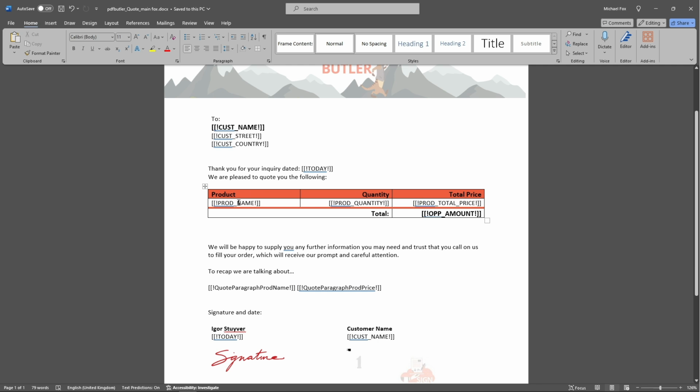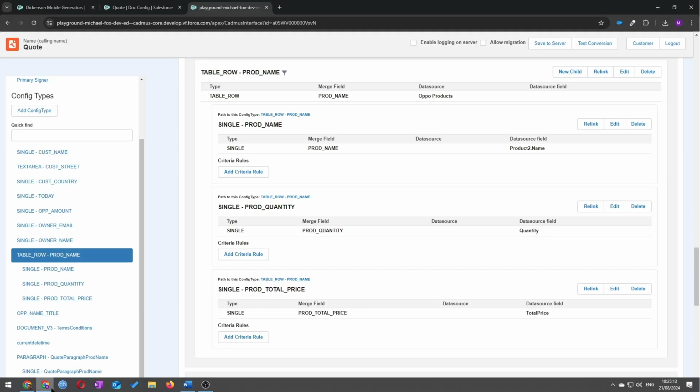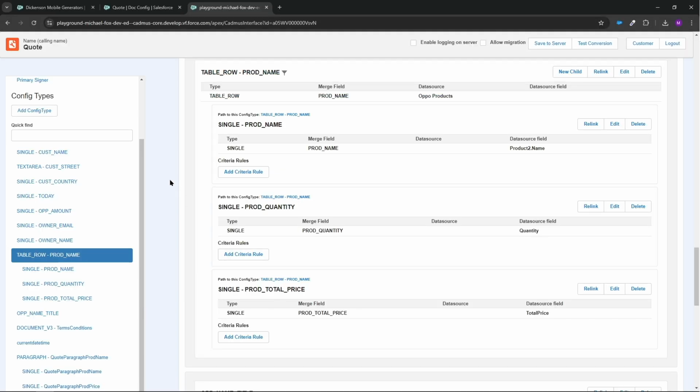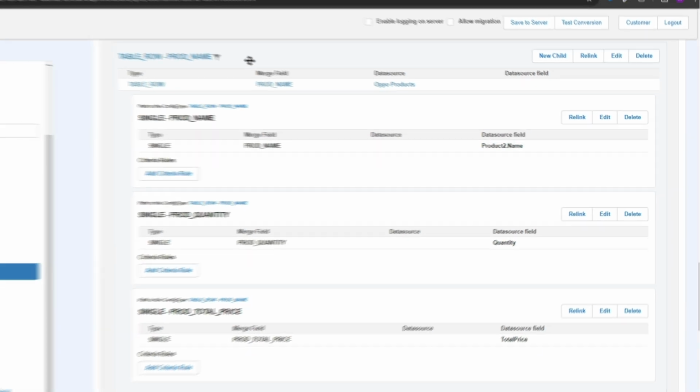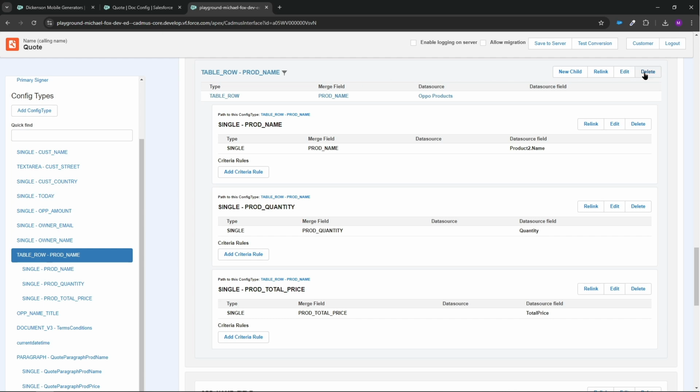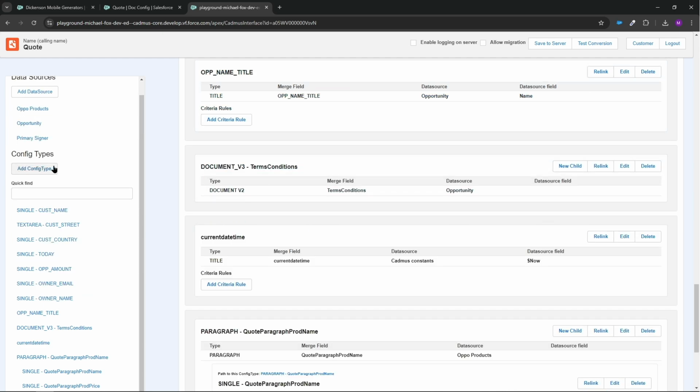list data source. So I've got a couple of fields set up in my document here, and that's already loaded into my .config. And this is what we want to end up with, but I will show you how to build this. So we use the product name merge field, as you can see, twice. First of all, we use it to identify the table row and where that is. And then for each of the columns, we add those as a single. But to show you just how easy that is, I'll delete this and we'll do it again.